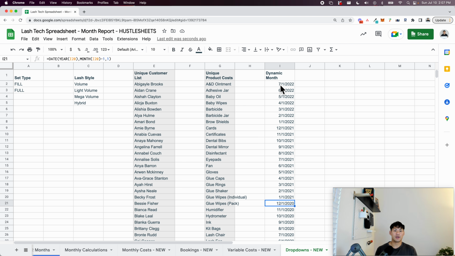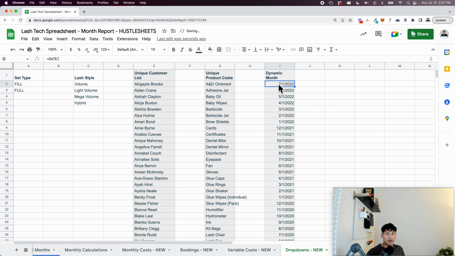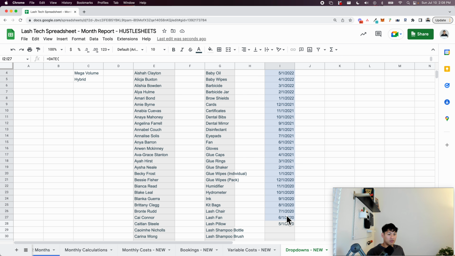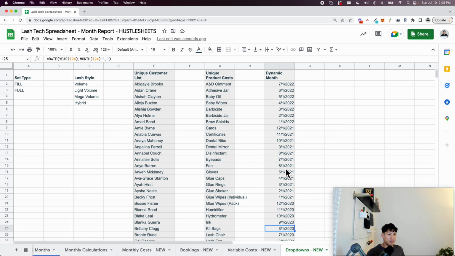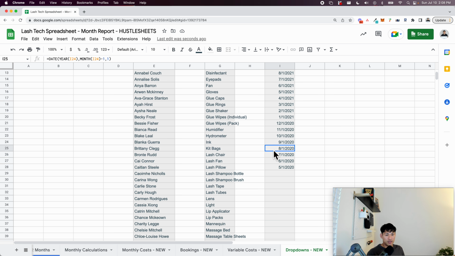Okay, good. Now you see what I have here is a dynamic month range, where once the date of today changes into August, it's going to change into August, right? And I'm always going to have all of these as my options. Maybe I don't need this many options, but this is more than enough months. This is like 20 months, but you can drag this all the way down. Just keep dragging this formula down.